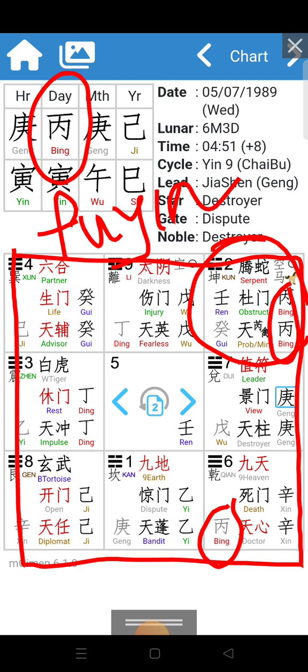Next, we also have this thing called the Problem, in the bottom of box number 2. Problem star means this person may be a little bit stubborn generally, not as bad as a Fu Yin chart, but he is already a Fu Yin chart, so it's double layer information. First, the Fu Yin is very stubborn. Then additionally with the Problem, there is also additional stubbornness. So the stubbornness is not just one layer, there are double layers of stubbornness.